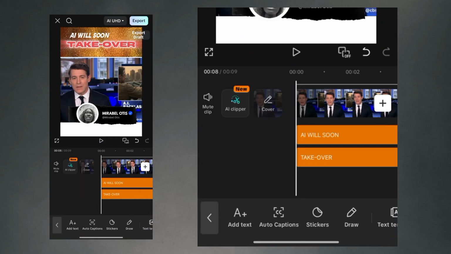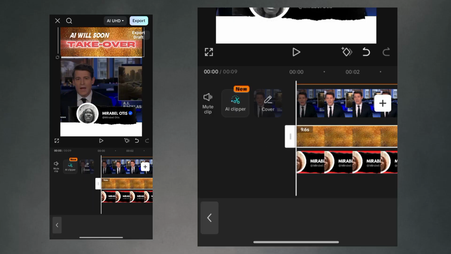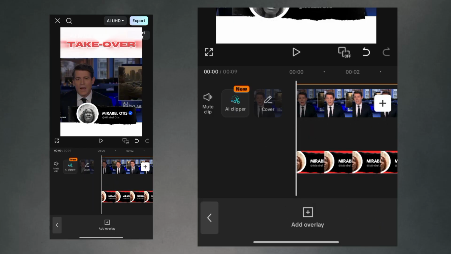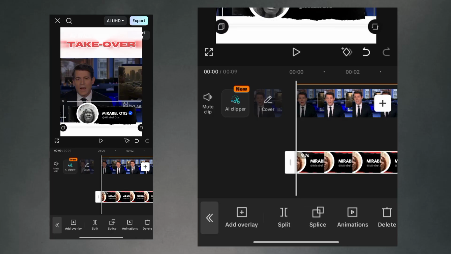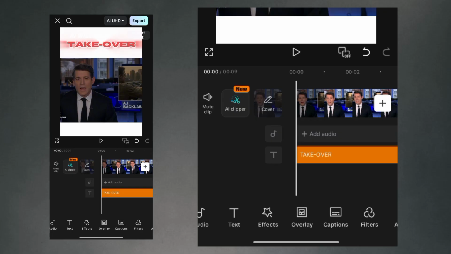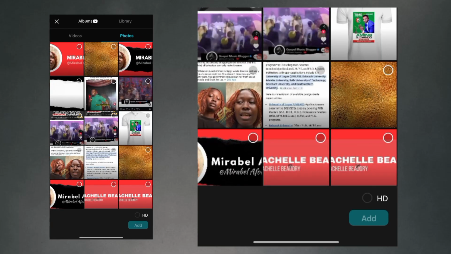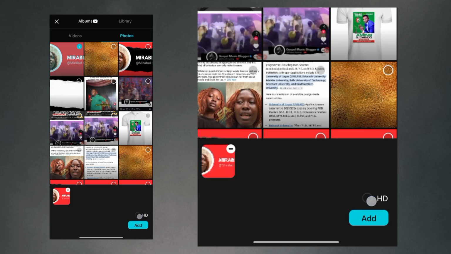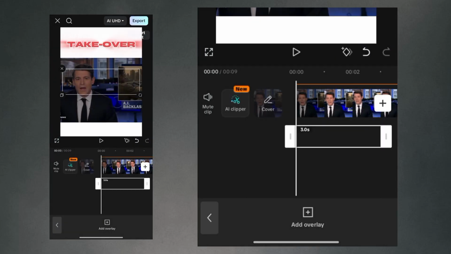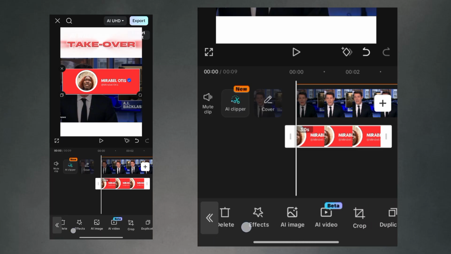Let's delete the overlay. Now let's add another overlay, the new one we just exported. This. Okay. Now let's remove this background. Come to your remove background.